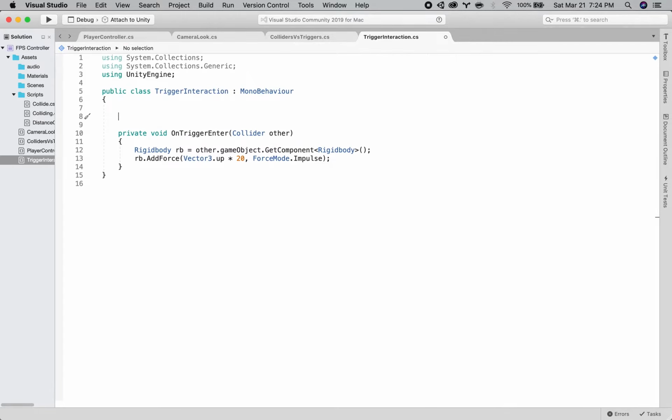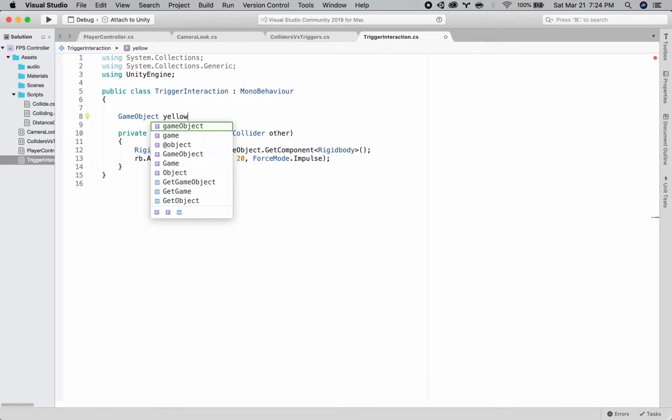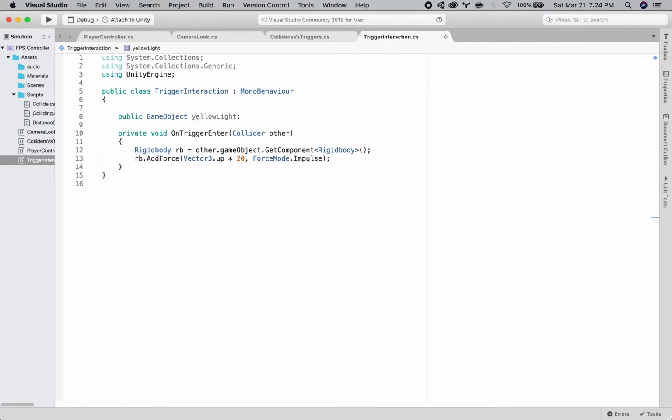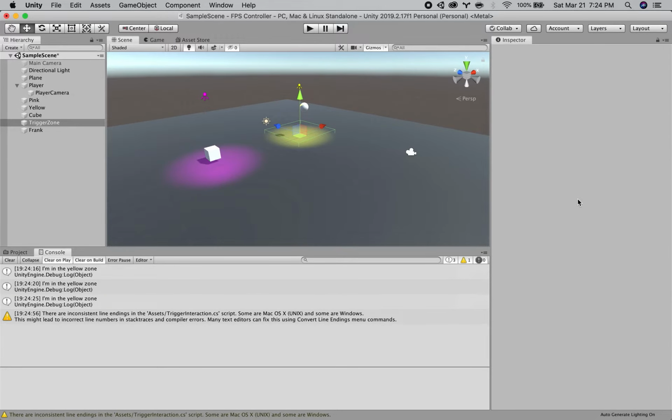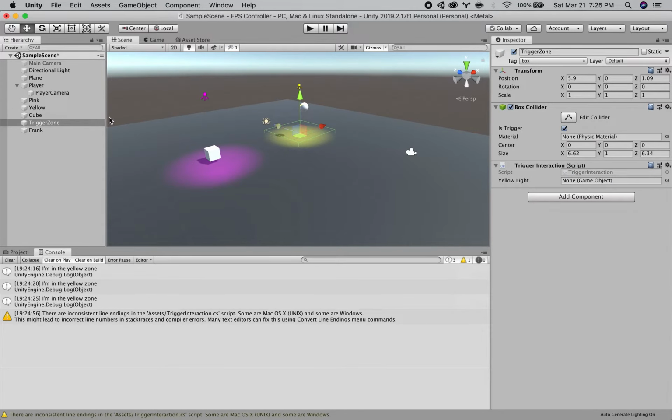So let's say we want to control the light, the yellow light that's shining on it. So we can turn that on. Yellow light. And let's make this a public game object. So if you remember, a public game object shows up in your inspector, so we can turn that off.